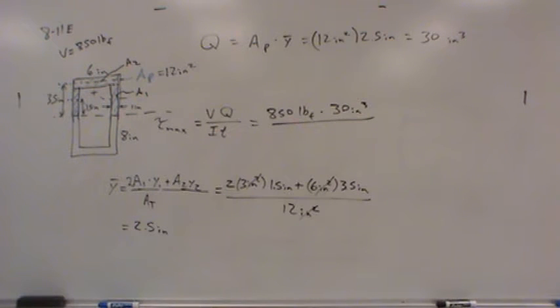Then to calculate the area moment of inertia just for that lower part, that would be 1/12 BH cubed, where B is 6 inches. The height is 1 inch, cubed, over 12. So that's my bottom area. Now I'm going to have 2 of the sides, so let me calculate one and then I'll just copy it again for the other one. That area is going to be a 6-inch length by 1 inch. So again, that will be 6 square inches. The distance to the center of that area from the bottom will be 4 inches.